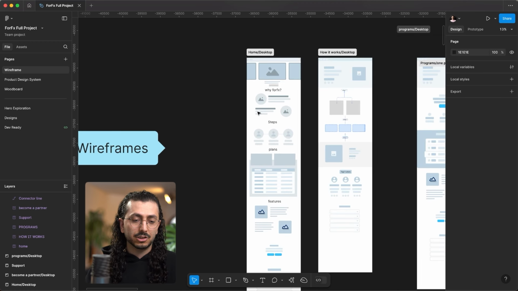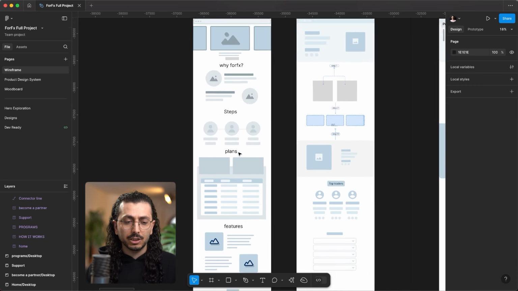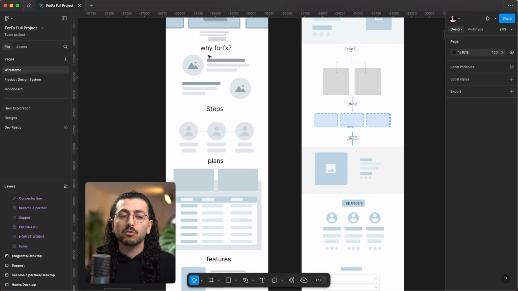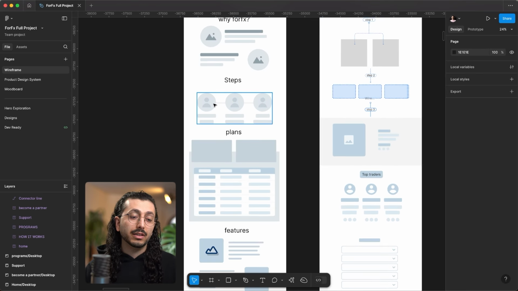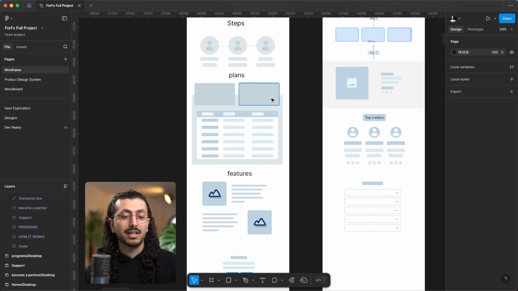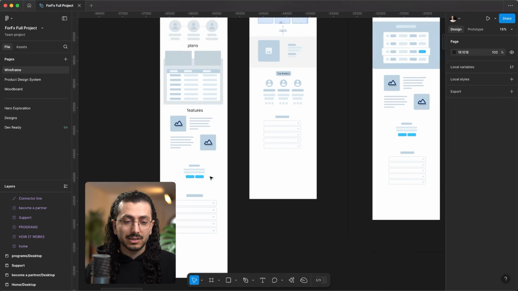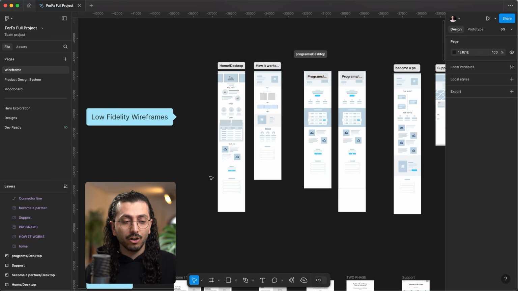So this is essentially just to give an idea about what type of components we need per page. So each page will have, here is a why section, or a section with steps, like how it's done, or they have plans. So we added a section showcasing 2 plans. How did we get here? From the meetings with the client, they told us that they have 2 types of plans. That's why you see 2 boxes here. It's that simple. And then some features, some FAQs, and that's it. It's a very, very low fidelity wireframe.